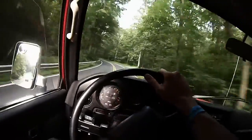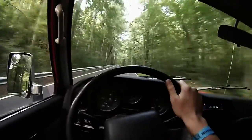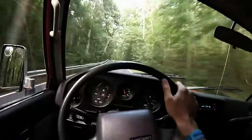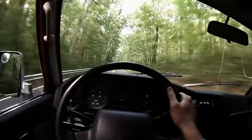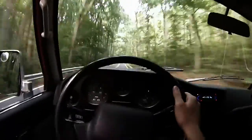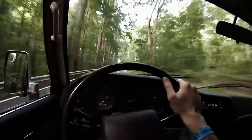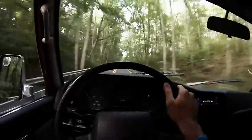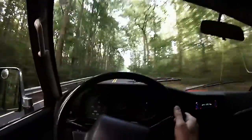The engine noise in the truck when you drive it is actually not bad at all. If you're standing outside the front of the truck, with the hood open or just outside of the truck, it's a fairly loud engine. But inside the truck, I have the window down, so you can hear it quite a bit more, but with the windows up, just cruising around, you can barely hear the motor after a while. You don't notice it at all, which is pretty nice.